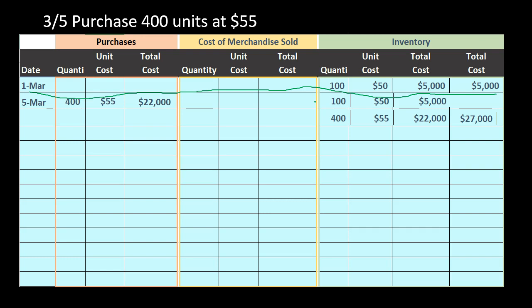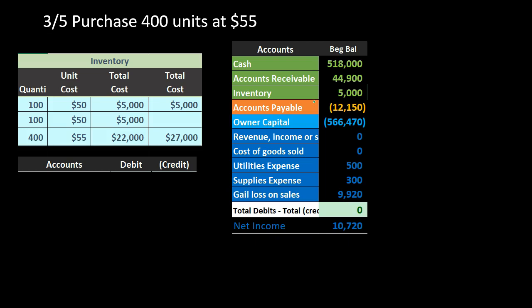The people purchasing could purchase any unit they want, because possibly we haven't even labeled them to be able to distinguish which is which. We're just assuming that the first units we're going to sell first. Then if we did the journal entry behind this, we would say, okay, now we're going to record the journal entry for this purchase here that we made, and see what happens in terms of transactions.